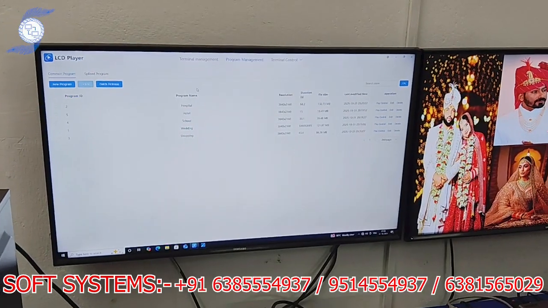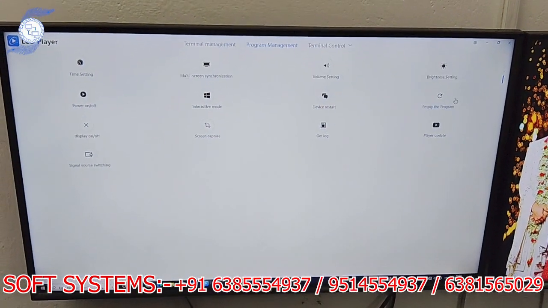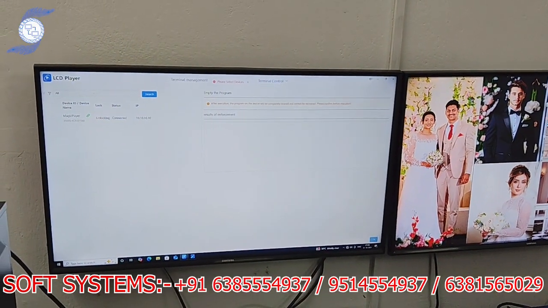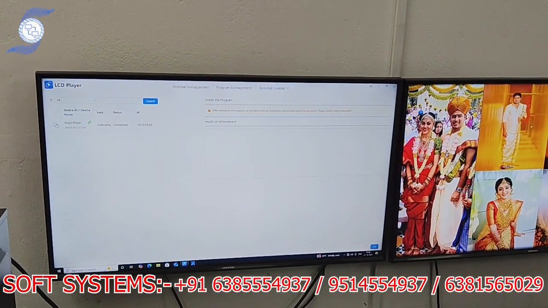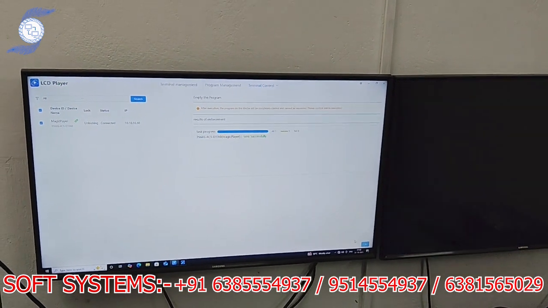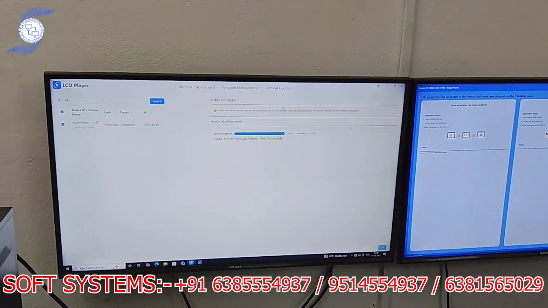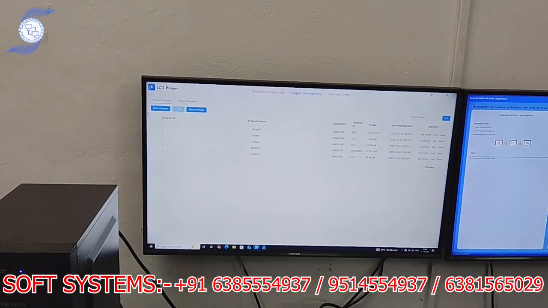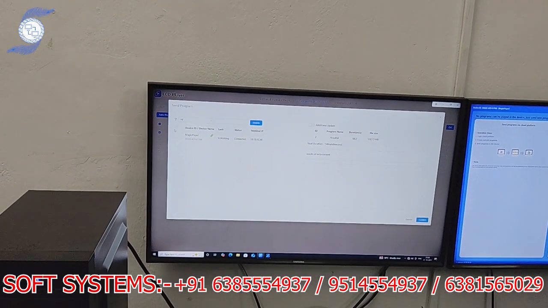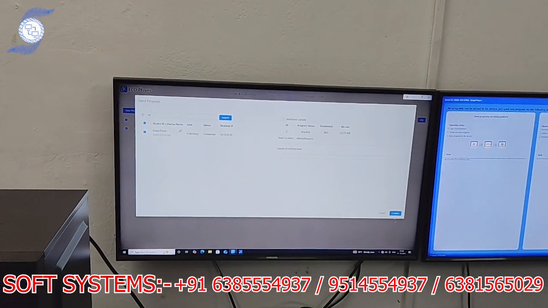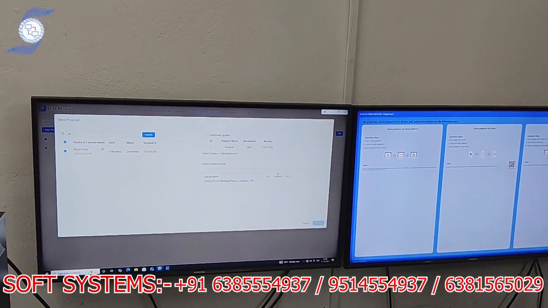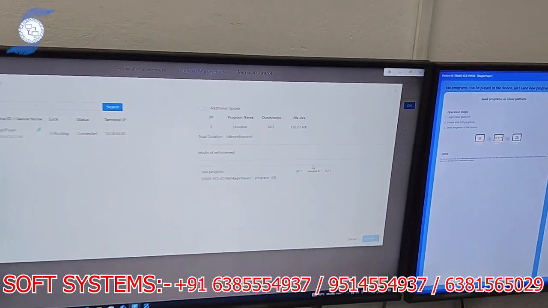So what to do, I just cleared the program here for you. One by one I will send, then you will understand the concept. I'll just select the device. Okay, then I click OK. Then it's empty. So it's empty now. I'm sending one by one for you to understand. First, I go to hospital. Okay, then I select batch release. Category-wise, I'm sending it. So confirm. Then after that, it will push. Okay, so one by one I will go. One by one the Signage player will come here.